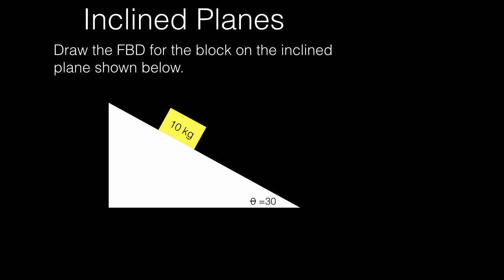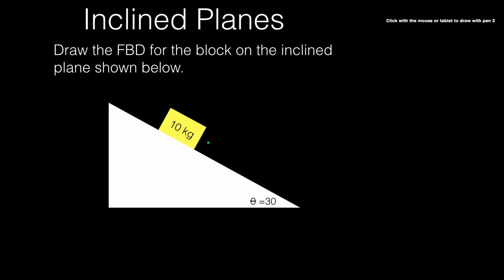In this video we're going to study inclined planes. Some people call them ramps. Inclined planes are a simple machine, and like their name implies, a machine makes a job easier. What an inclined plane makes easier is getting an object, like this yellow block, up to a certain height.